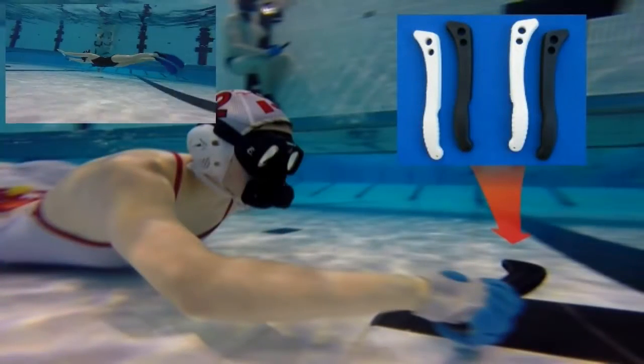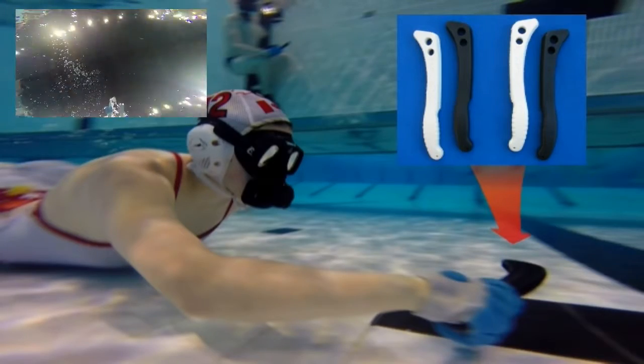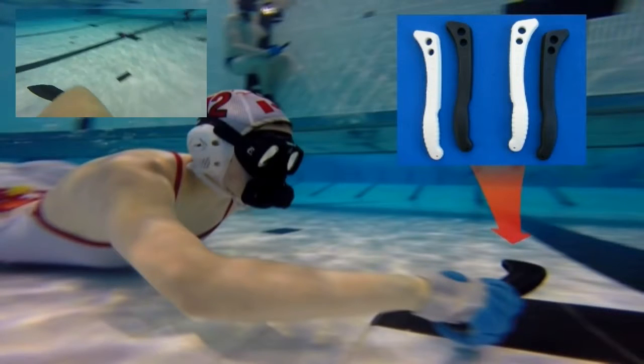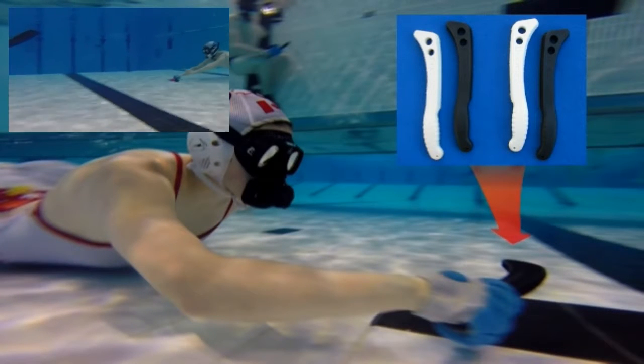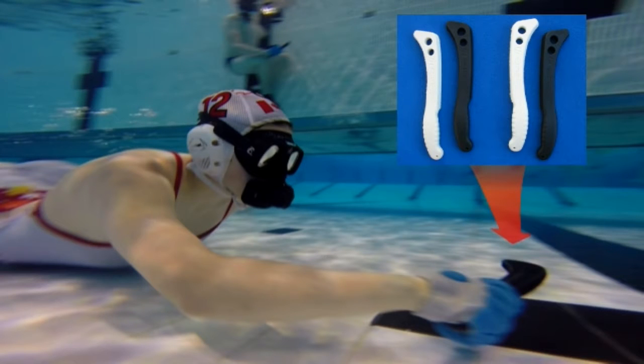The stick is relatively short — not more than 35 centimeters including the handle — and is colored white or black to indicate the player's team. The stick may only be held in one hand, which is usually determined by the player's handedness, although players may swap hands during play. Construction materials may be wood or other types of plastic.